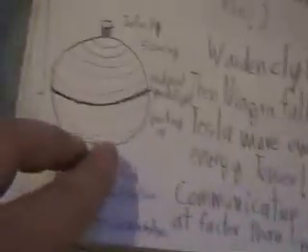The energy starts in the coil at infinity, slows down, hits the midpoint of the earth where it reaches the speed of light, and then starts speeding up again, going back to infinity at the other side of the earth. So you're going faster than light at portions of the earth — really fast, then slowing down fast through the whole thing. Once it hits the end, it bounces off and comes back to the tower to be multiplied again.